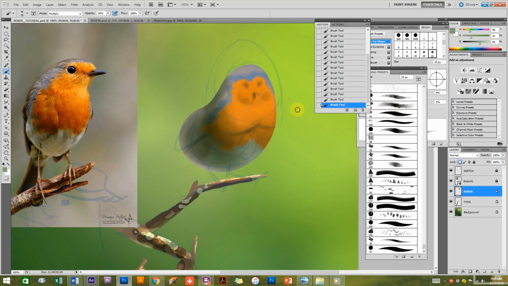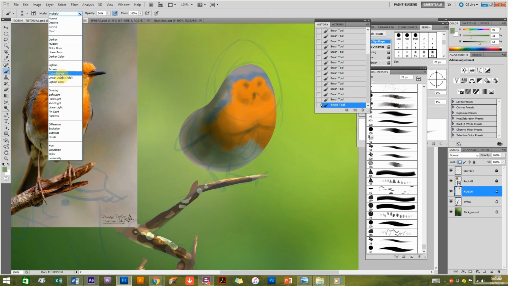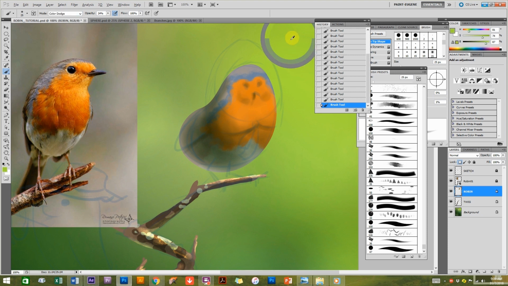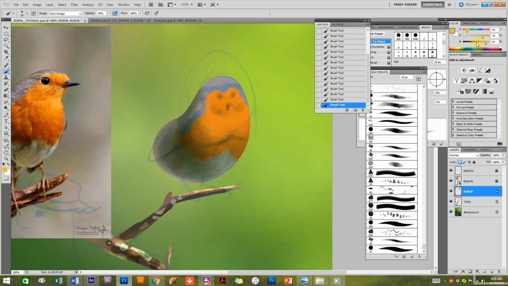I'm gonna start using a color dodge. Choose this lime green. Alter it to be a slight yellow, because that's the color of the sun. I'm not gonna use too bright a yellow, because too bright a yellow might give too extreme a lightening of the face. So if I darken it, I have more control. So, color dodge.